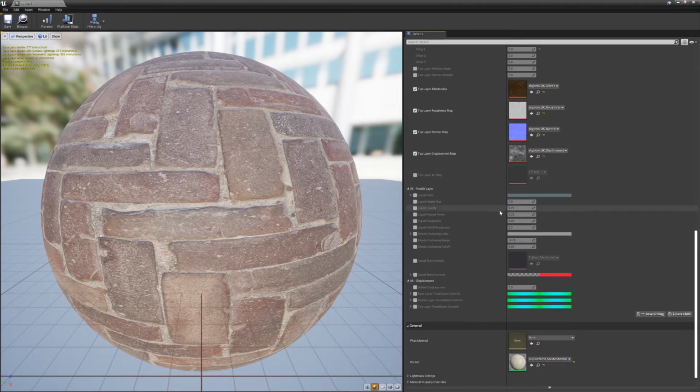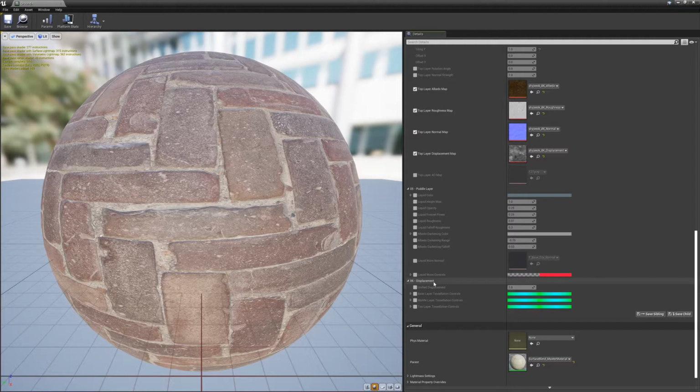These settings are pretty straightforward, and they let you control how the puddle will render in your scene, as well as how it will interact with other blend layers. You can even give the puddles some wave information so that it looks like there are ripples in the water. This is a great option to enable if, for example, the scene you're creating has some wind that you want represented in the puddles. The puddle layer is a relatively inexpensive way to add a lot of detail to your surfaces. Then lastly, we have displacement settings.